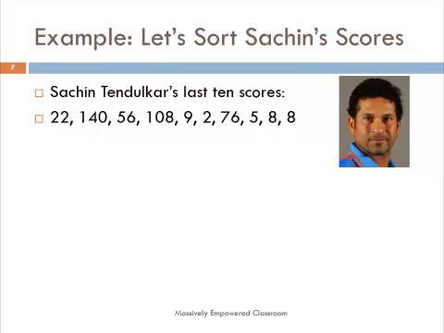So let's look at an example. This is the same example of Sachin Tendulkar's last 10 scores, except I have made a small change. I have interchanged these two data elements. It so happened that Sachin Tendulkar's most recent score, 140, was the highest number, and if we take that, we don't get good partitions in QuickSort. That's one of the problems with QuickSort. It doesn't always give you equal partitions. In fact, in the worst case, it can give you a partition where one partition has only one element and the other has n minus 1 elements. That is why its worst case becomes O(n squared).